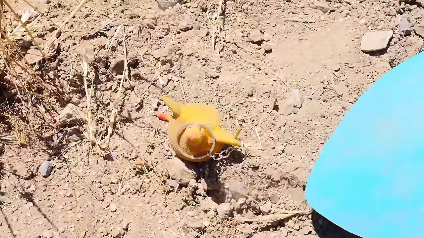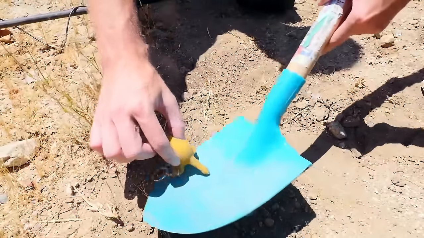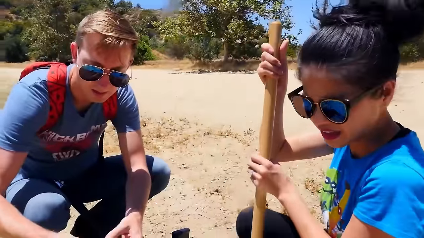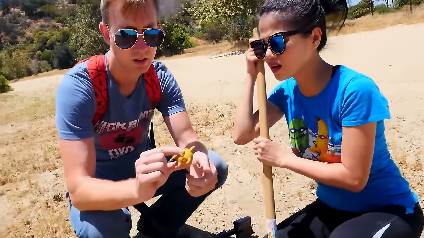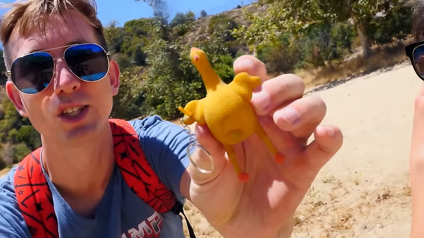Oh, wait, careful. Is it an animal? Oh no, is it a dead animal? Is it a baby chicken? Looks like a baby chicken or something. Oh, don't touch it, Chen. Oh, wait a second. It's a keychain. It's a rubber chicken keychain. Oh, okay. I thought it was real for a second. So it's like a toy or something.